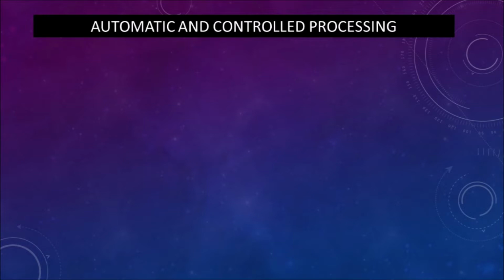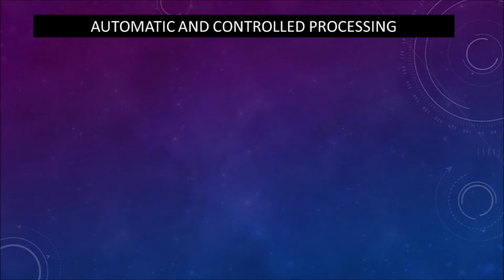A controlled process requires intentional effort and a kind of full conscious awareness. You have to consume many attentional resources. You can only perform step by step, I mean one step at a time. It is a time consuming process, and you can do a high level of cognitive processing during your controlled process, and you can also do difficult tasks.